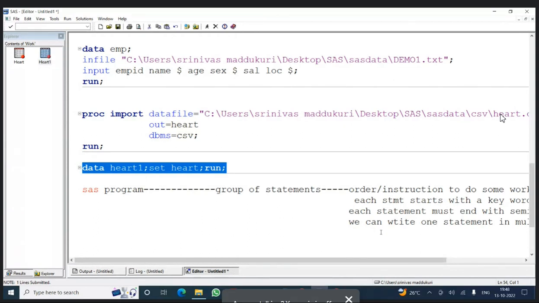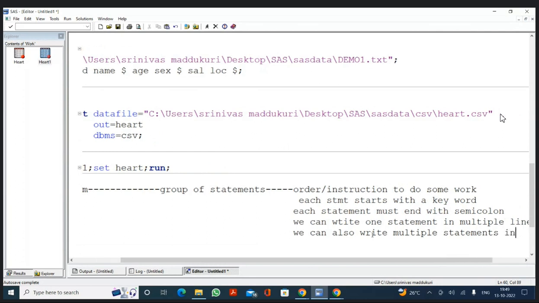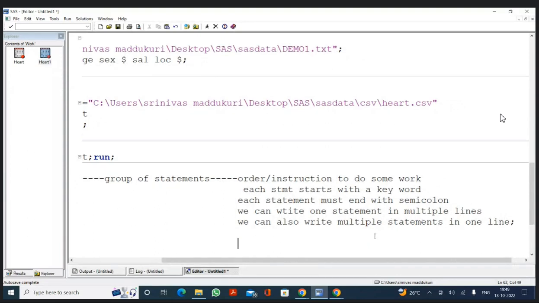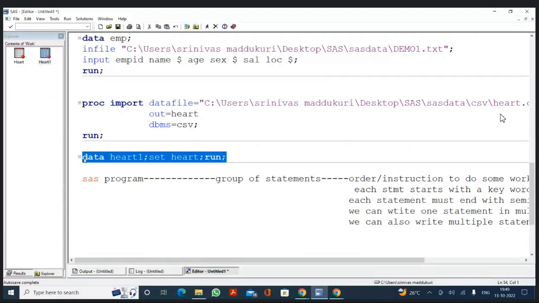So we can also write multiple statements in one line. As long as you keep semicolons in the proper places, you can write one statement in multiple lines. In the same way, you can also write multiple statements in one line.